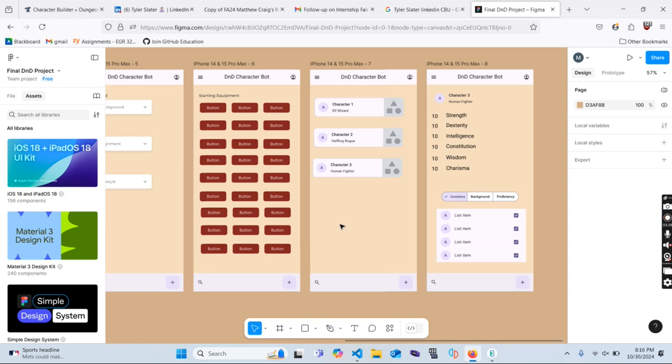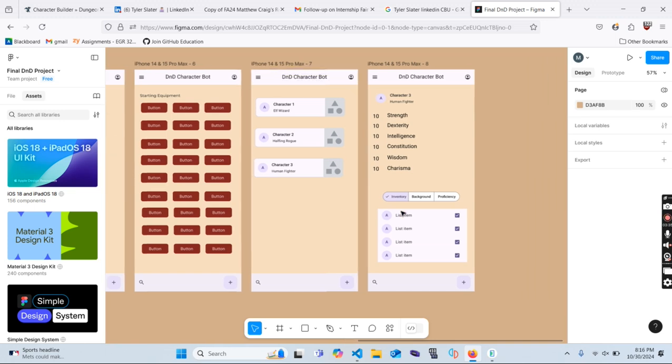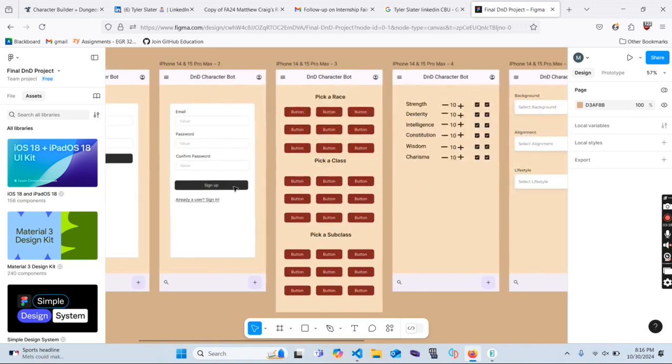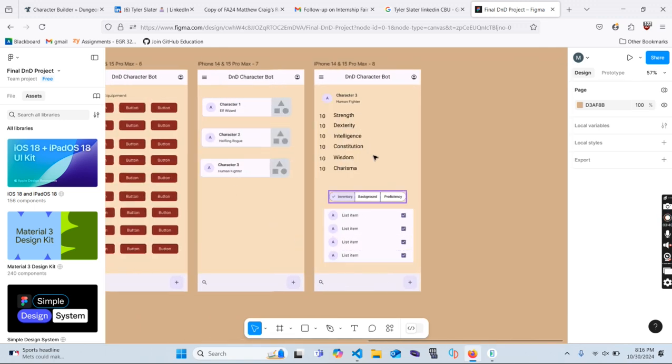And at the end, once you finish making your character, you would want to have it saved so you could access it later. So just a list here. This wouldn't need to be too fancy. And then this is where all the information gets shown. I was thinking these are probably the most important; you're going to want to know that most of the time. And then just the other sorts of things you might want to know about your character in smaller clickable things down at the bottom. But that is definitely changeable.